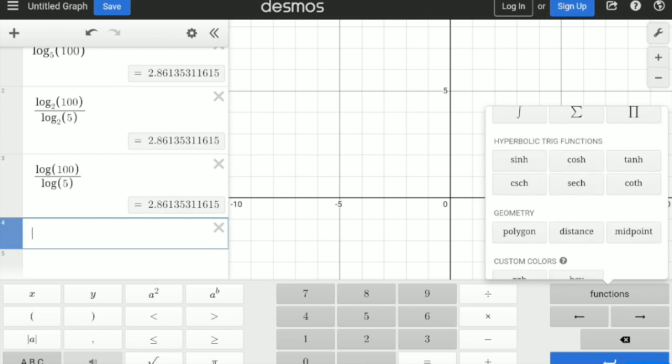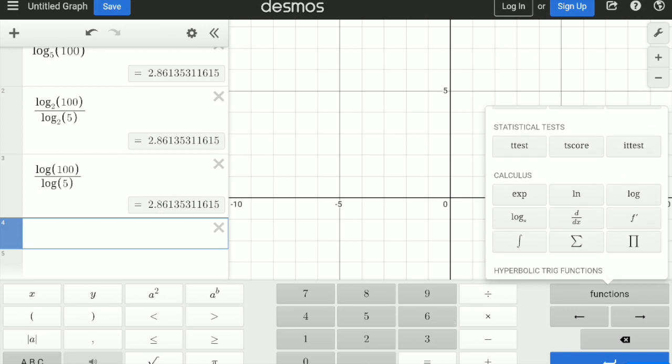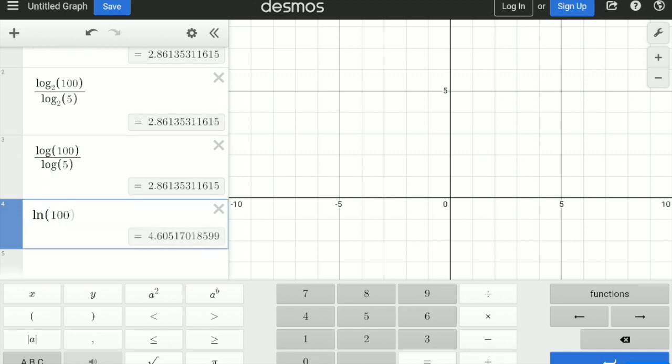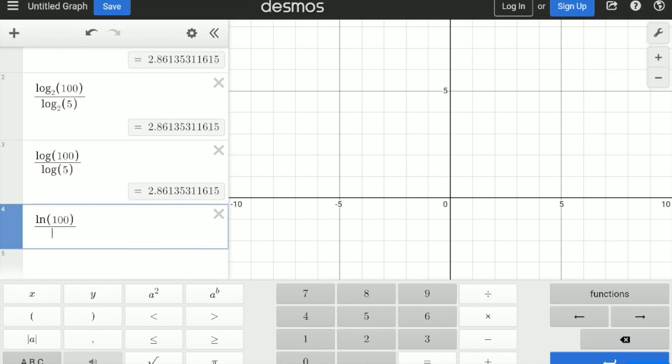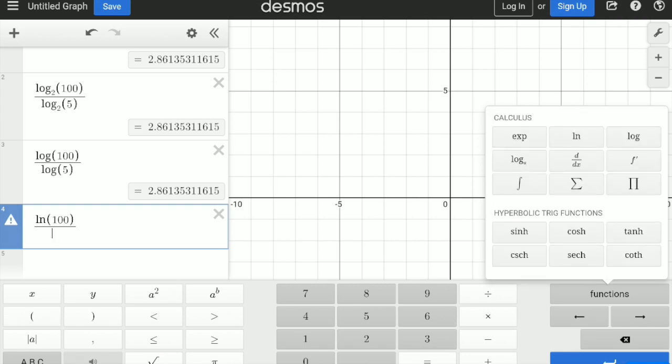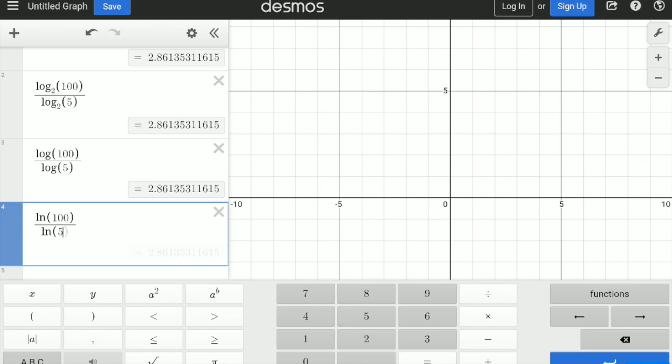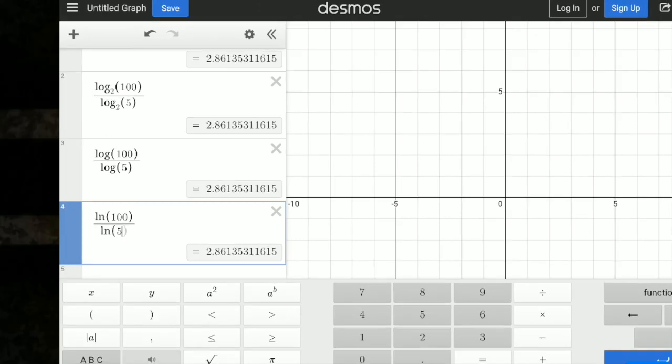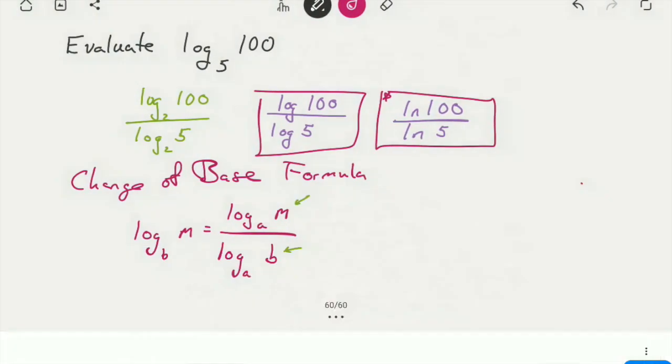And if I try that last one that I gave, ln of 100 divided by ln of 5. And you can see that all of them give us approximately 2.861, no matter which version you use. So approximately 2.861. Do be very careful when you try to use this property, typing it into the calculator.